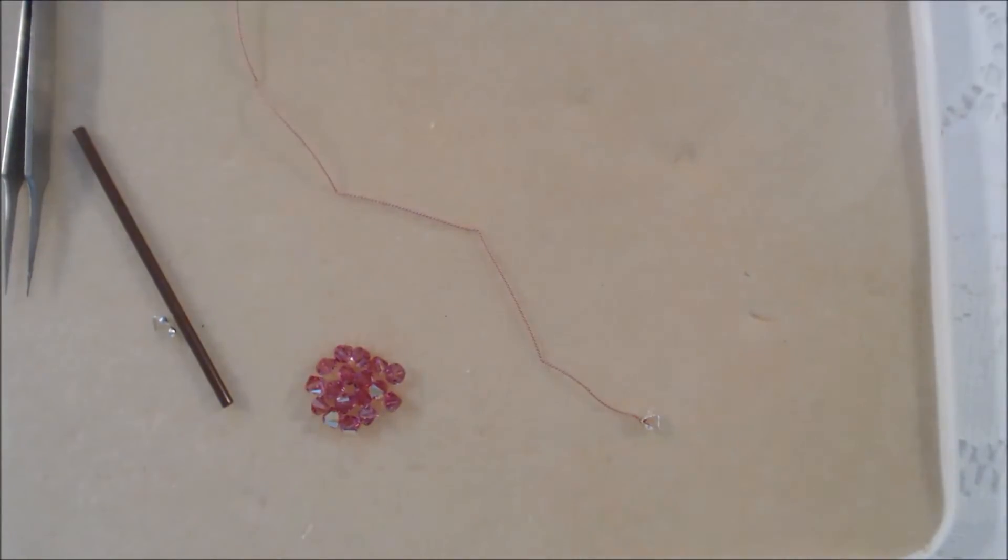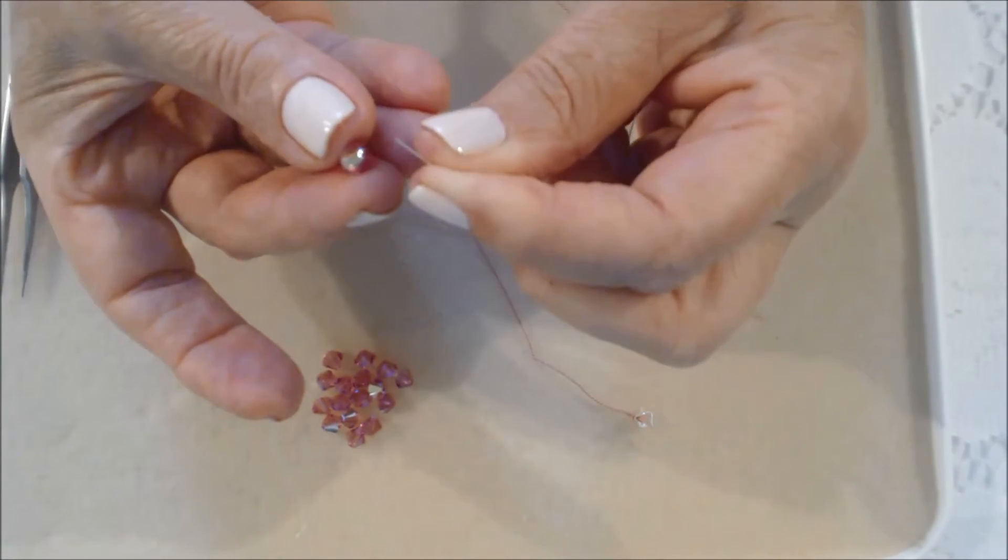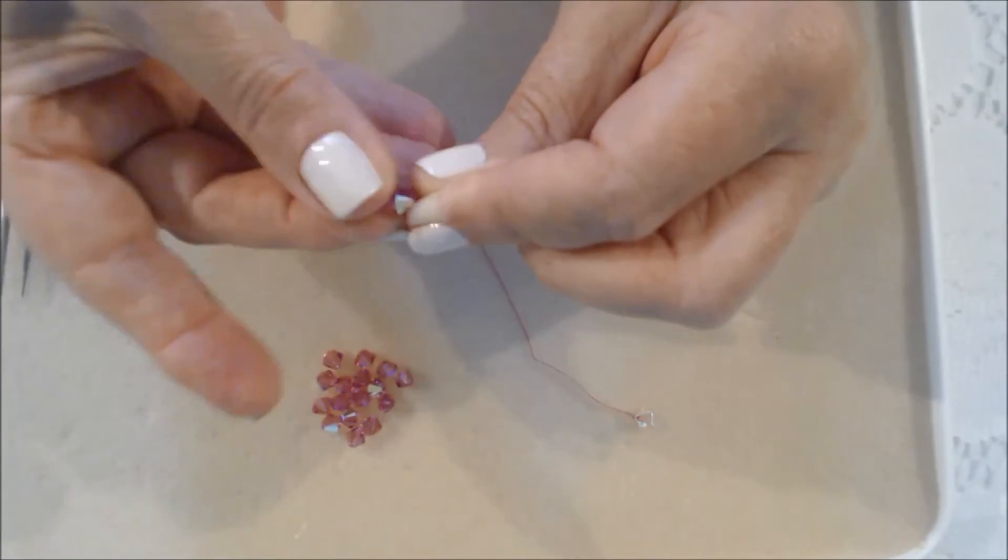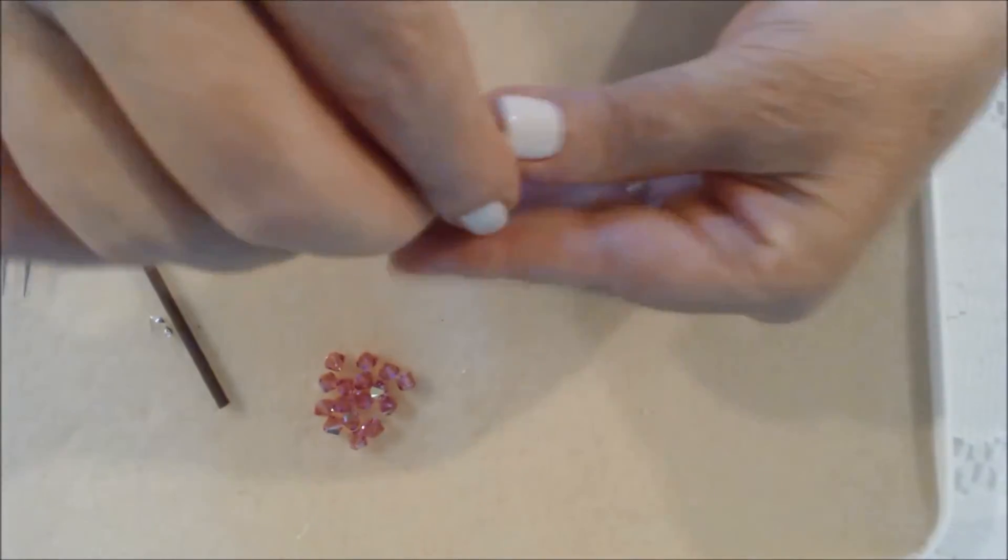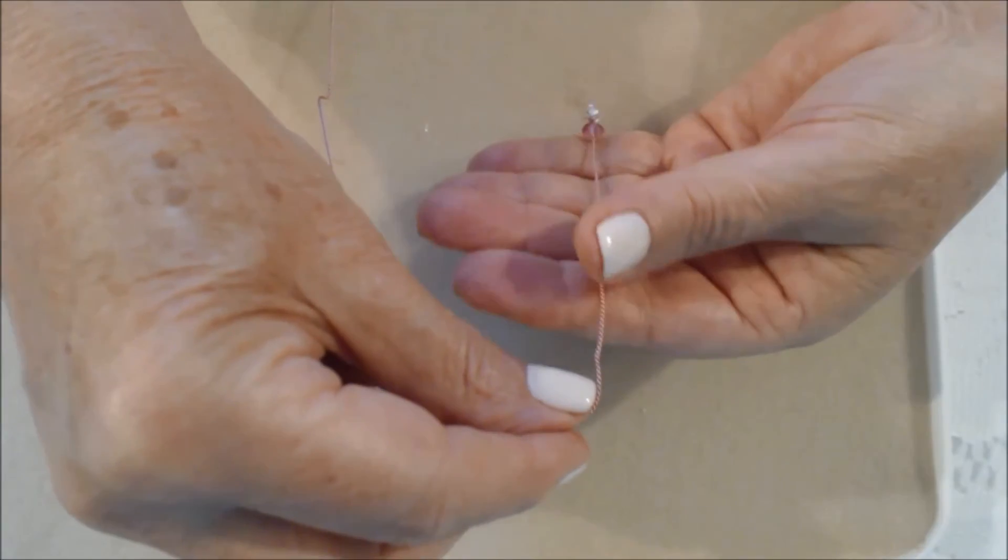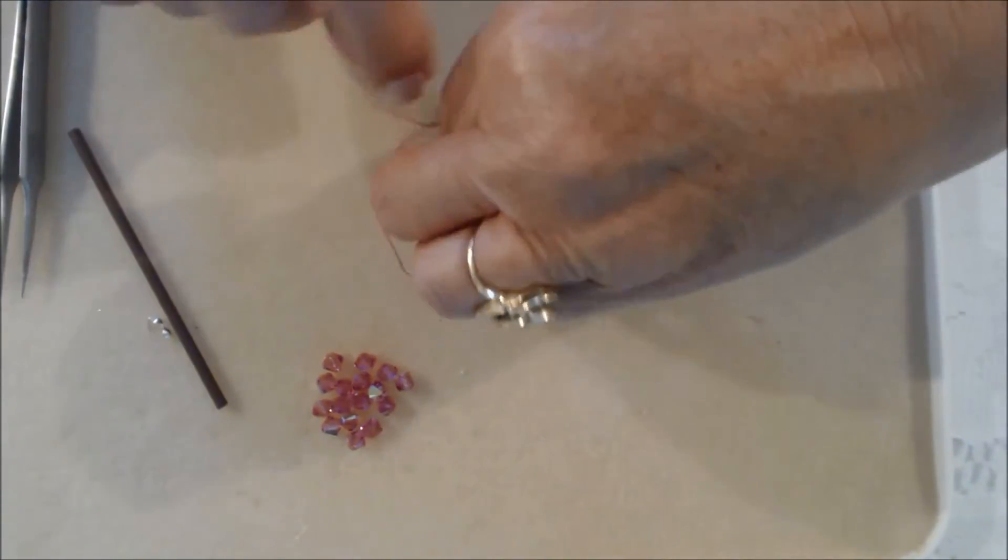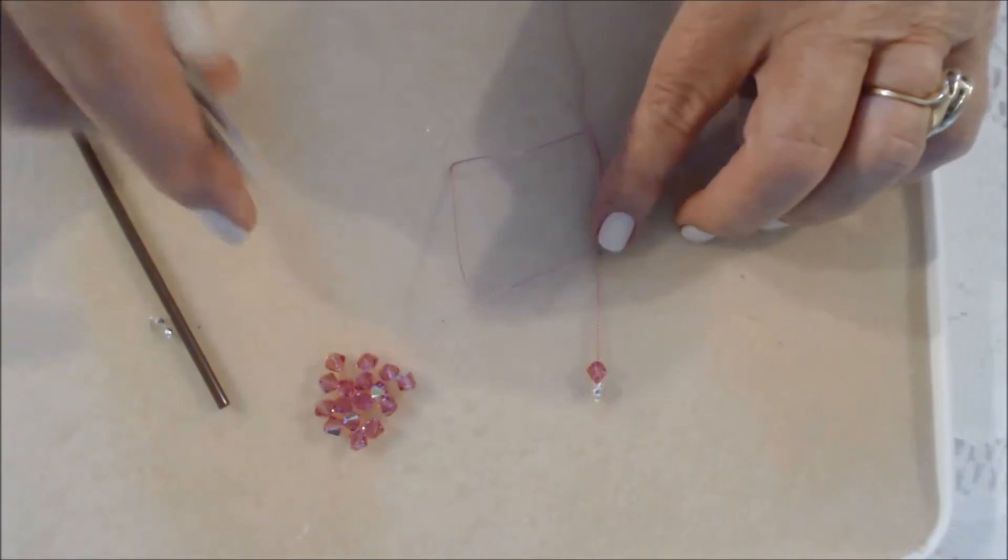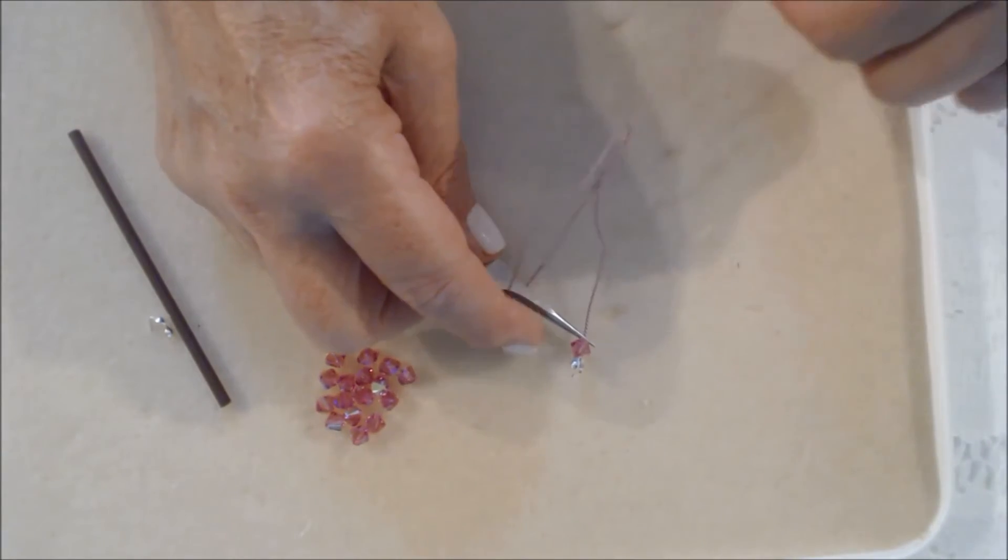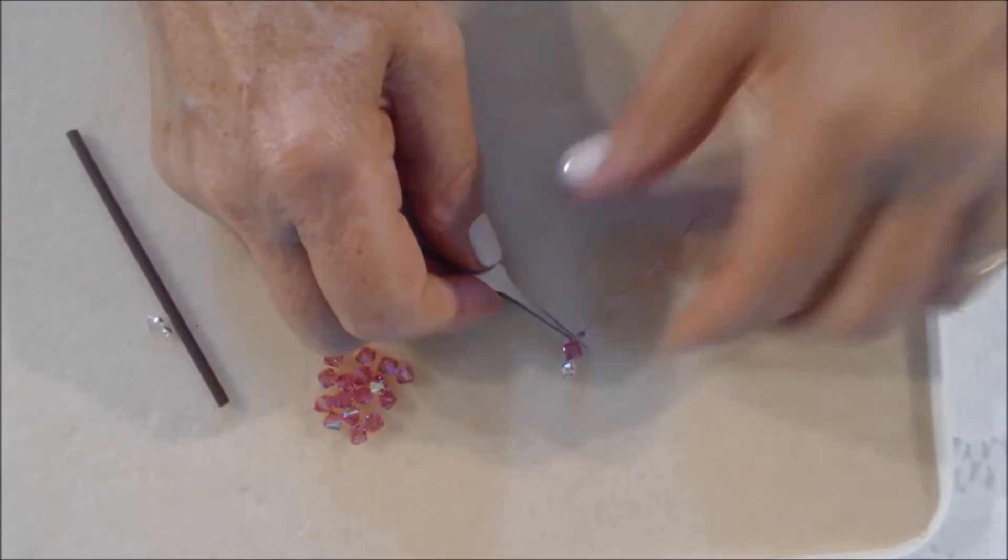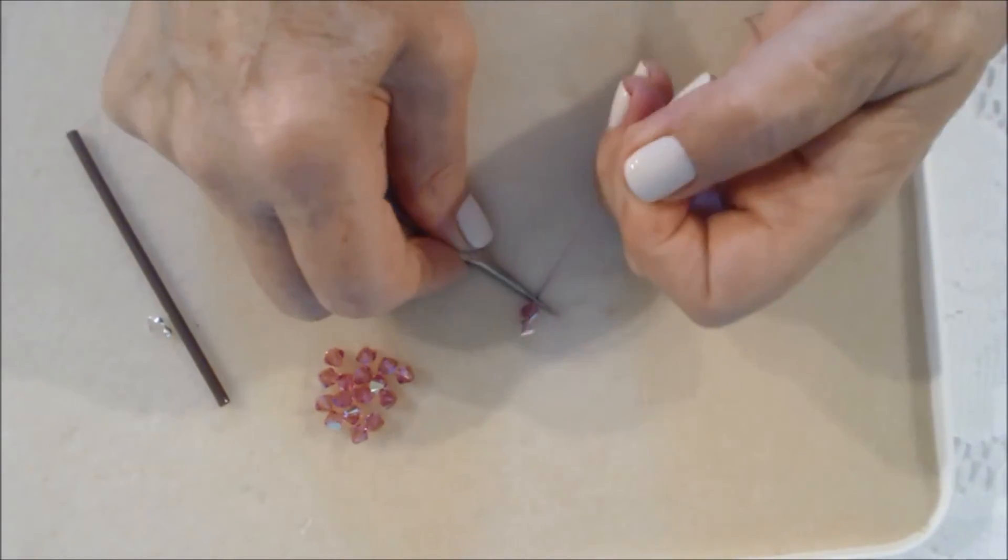So now we go back to the other end that has the needle on it. And we're going to put on our first bead. String it all the way down to the end. Once it's on, then we're going to put a knot. You put a knot by holding with your non-dominant hand, wrapping and coming through. Pull it all the way through. Then I like to lay it down so I can see the loop. Put my tweezers through the loop and grab right below where I want the knot to land. And let this all just slide. When it gets just tight that it's holding it, slip it out, grab the lead thread and give it a yank.